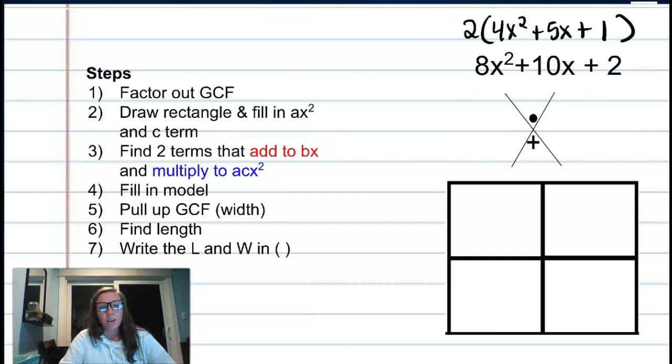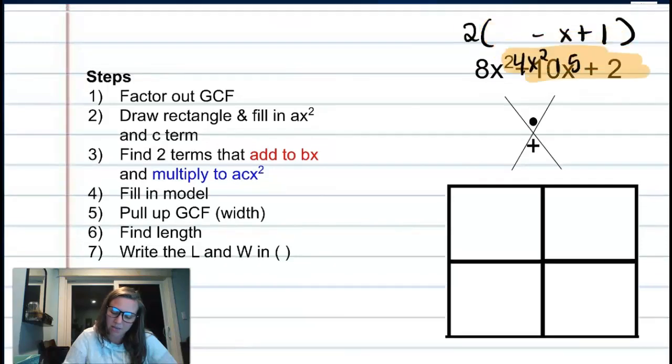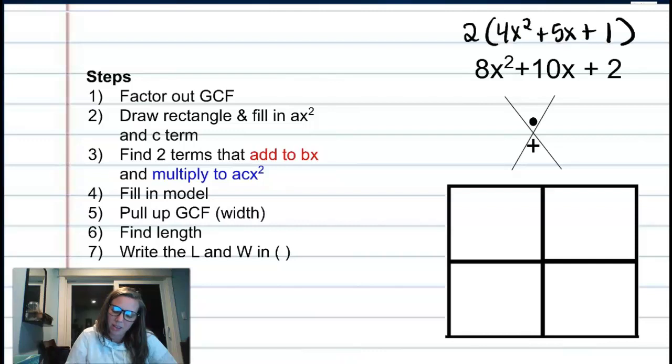Okay, now, if there is a GCF, we're only going to use this to put in our area model box. So I'm going to do this and copy it, sorry. And then, no, I didn't like that. One more time, sorry. So I'm going to take this and then, oh, I can paste it down here. Okay, so this is actually what's going to go in the box, whatever's on the inside.